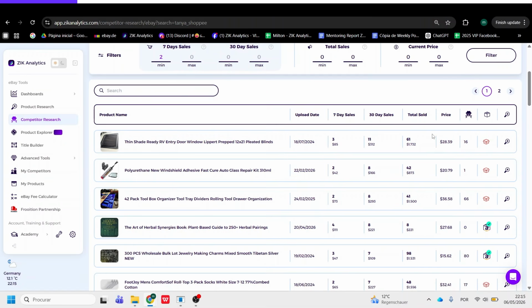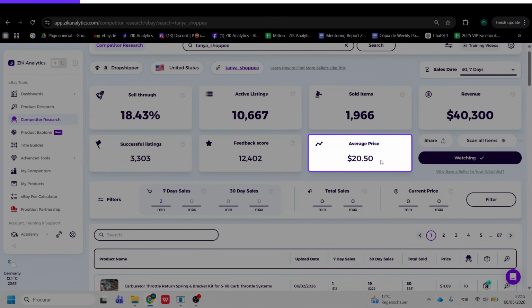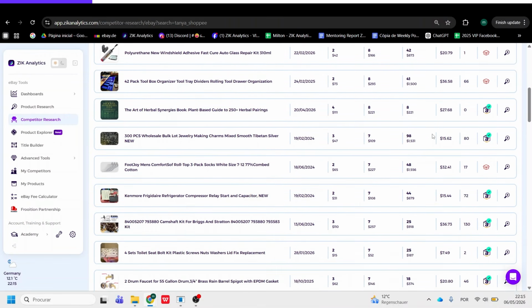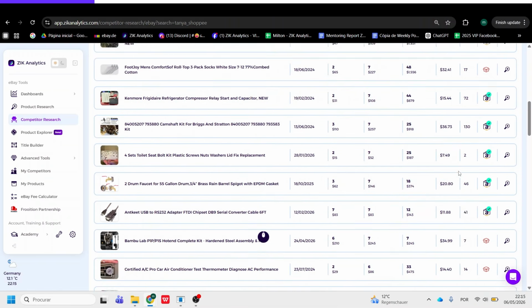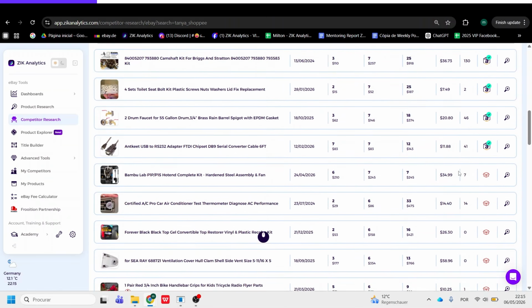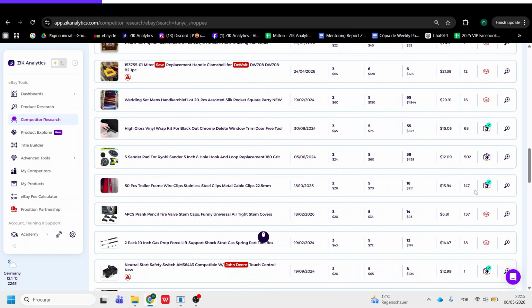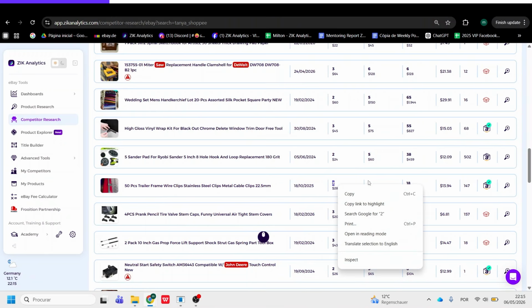Just a quick note here, if you notice that the selling price average is around $20.50, that already tells me a lot about this competitor and the type of products that they're selling. So in this case, I already know I'll most likely be finding low to medium ticket products that sell consistently and can help bring traffic into the store while leaving enough room for a solid profit margin.